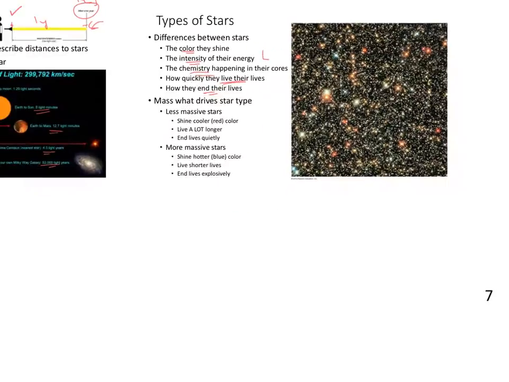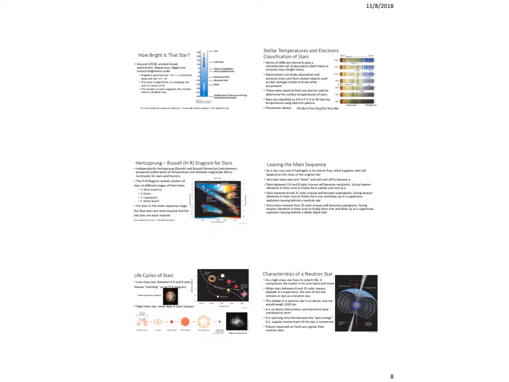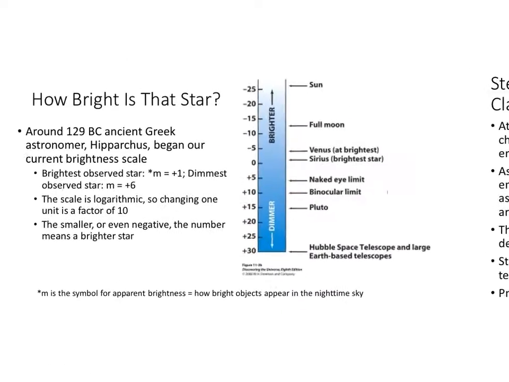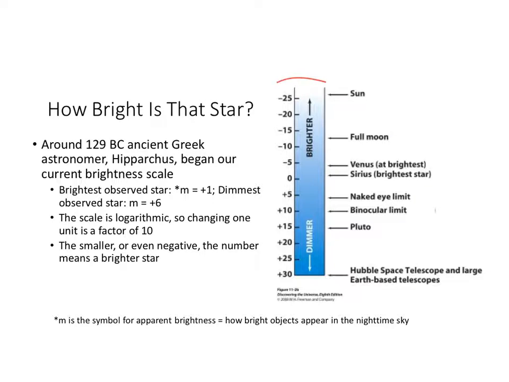Star brightness scale, this is one of those, well, don't blame me, right? So the star brightness scale is kind of weird, and it seems backwards, because our sun is about a -26 and Pluto is about a +15, so it seems backwards. Okay, so if I gave you a +15, you'd say it's very dim. If I gave you a -26, you'd say it's very bright.